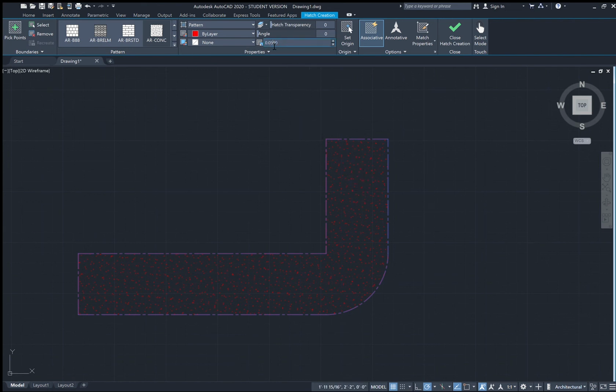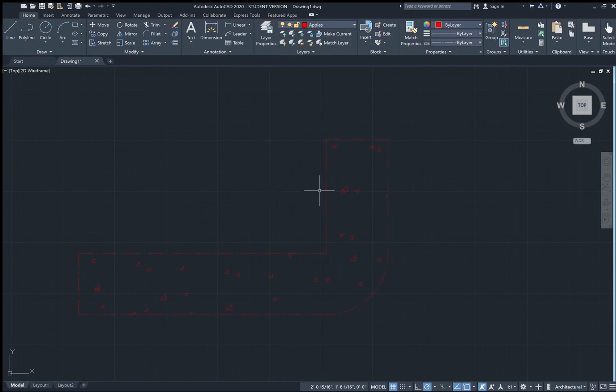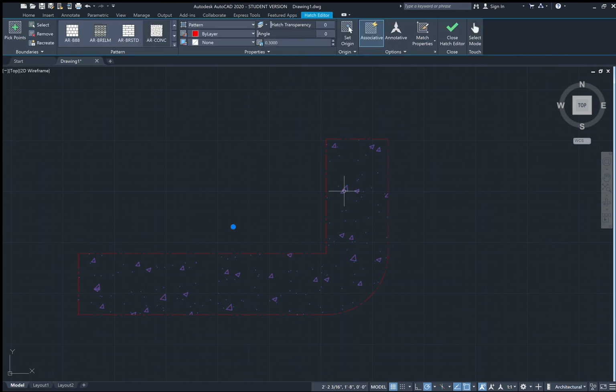We can select 0.3. That's a little more defined, and you can play around with it, but basically this communicates the idea to whoever's looking at your document that this is a concrete object. And yeah, that's the basics of the hatch command.